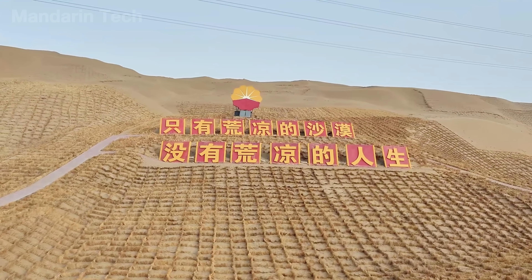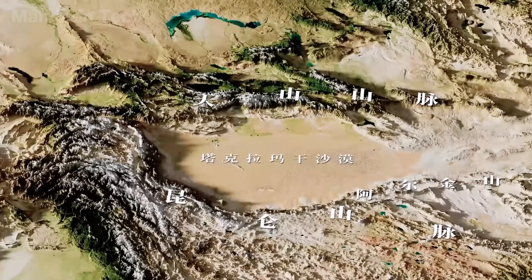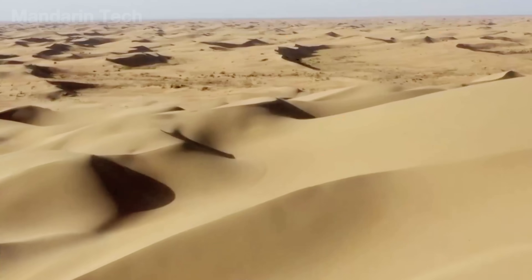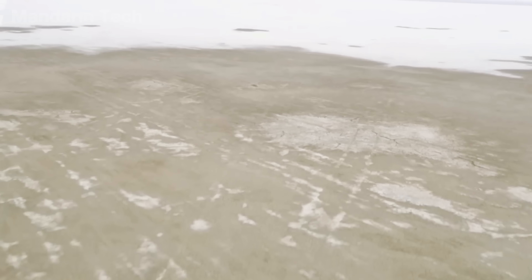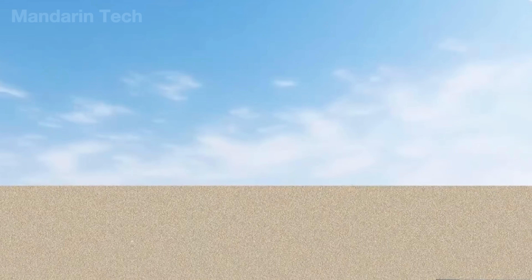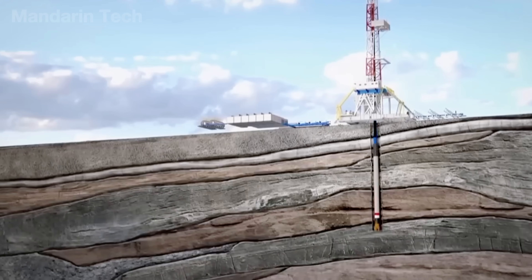For decades, China's northwestern region — Xinjiang and the Tarim Basin — remained a blank space on the national map, a vast isolated land split by two massive mountain ranges and the Taklamakan Desert, which covers more than 127,000 square miles. In summer, surface temperatures can exceed 160 degrees Fahrenheit, while in winter they can drop to minus 13 degrees Fahrenheit. There's no water, no electricity, and beneath the feet lies nothing but shifting sand — no solid foundation to build upon. Yet hidden beneath that unforgiving sea of dunes lies billions of tons of untapped energy and minerals: oil, coal, and most notably, rare earth elements — the materials considered key to global technological dominance.